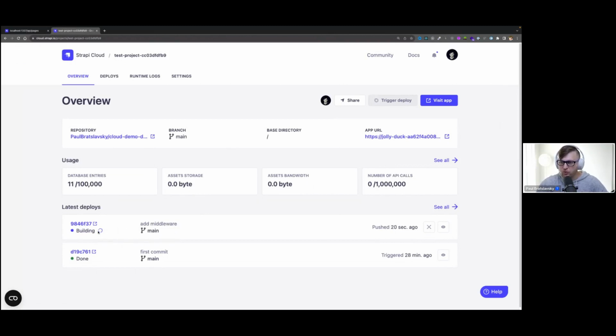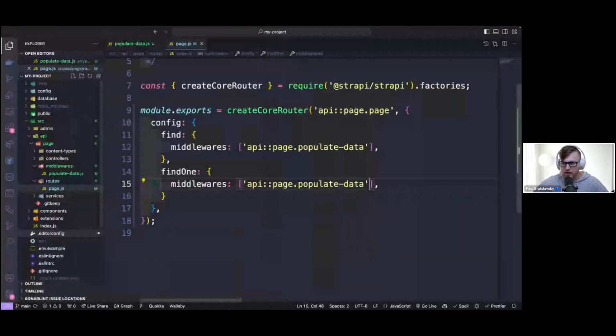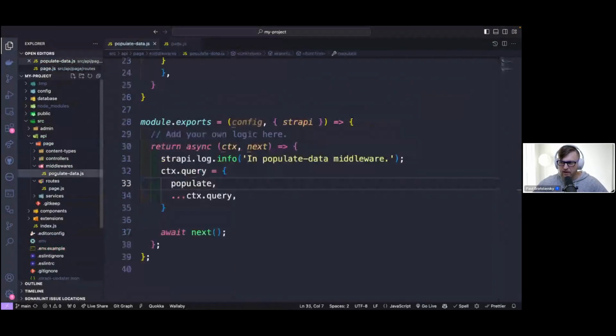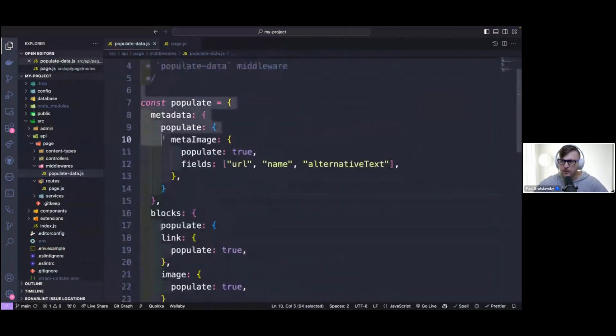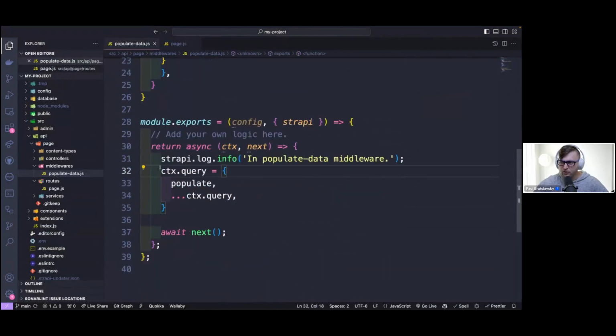And so, quick recap. If you want to pre-populate data, the steps to do that is within the content type where you want that logic. First thing you want to do is create a middleware that's going to have that populate logic. We used a very simple example, but you could make it as complex as you want. But basically, you would stick your populate object here, and you would add it onto your query. So every time someone makes a request, when it hits this middleware, that populate object will be injected into your query, thus populating your data.